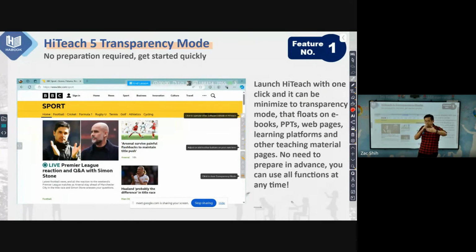And because it's transparent, you can see every material through HiTeach. No matter if you want to use PowerPoint, a web page, or another document, you can use the HiTeach transparency mode to use all of your materials through HiTeach. This is the first new feature in HiTeach.